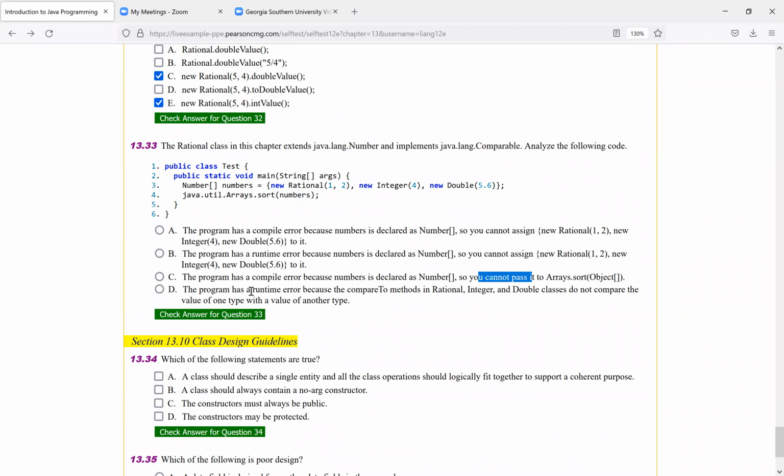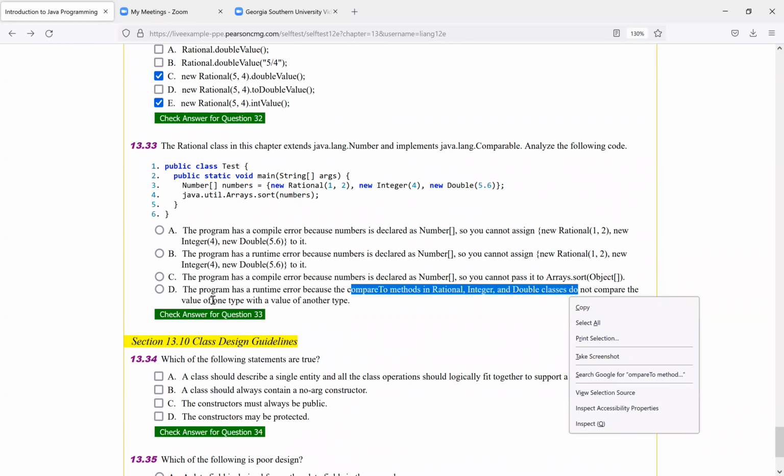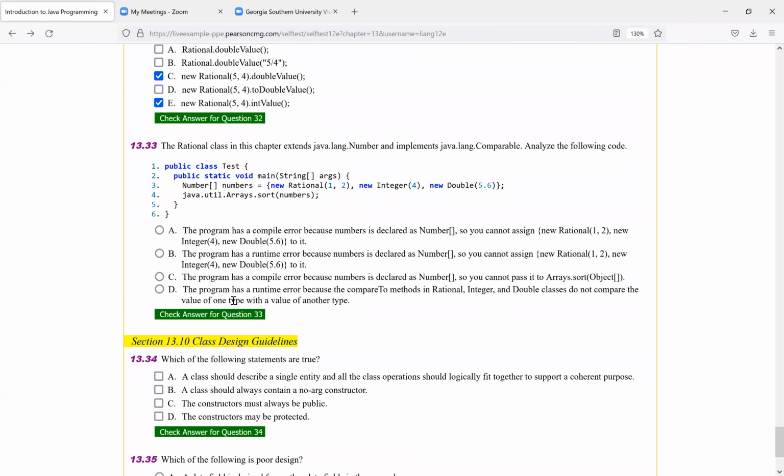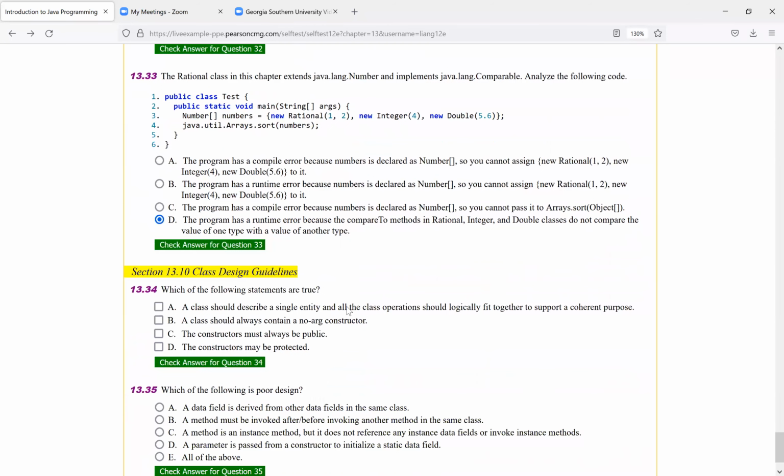No, the program has a runtime error because the compareTo methods in the Rational, Integer, Double classes do not compare values of one type with another type. So that's because of the Number here. The Number class does not implement the Comparable interface.